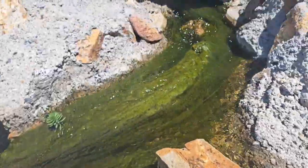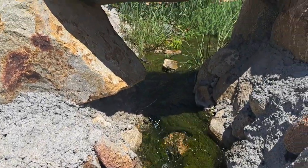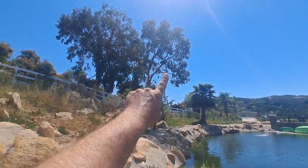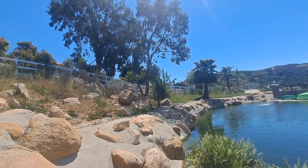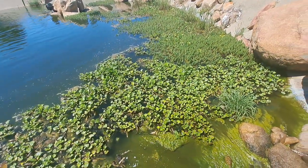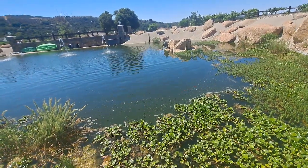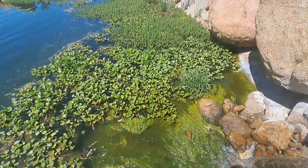A little surprising. See quite a bit of algae growth, and that's typical for this time of year because this pond really gets no shade. I don't have a good way to give it. That tree I've been really taking care of, eucalyptus, but you know, you see how high the sun is. There's no way to shade this realistically. So it's gonna have some algae, and that's just the way it's gonna be. I could put dye in it, and I have the dye in case it gets away from me a little bit, but it's doing fine. Really, this little bit of algae is no issue for me.